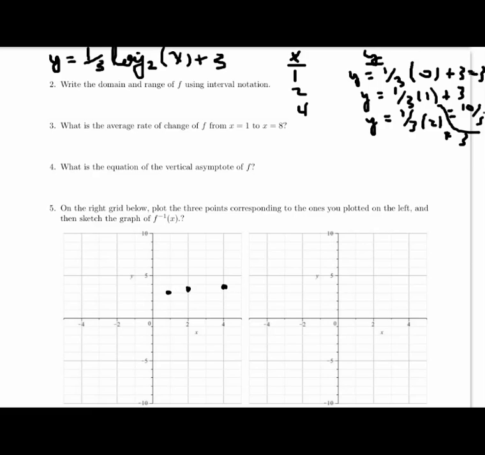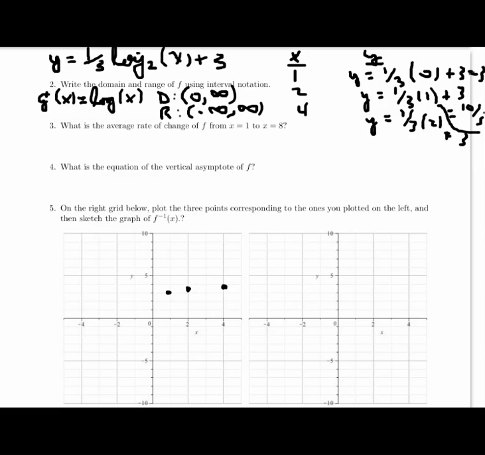The domain and range, the easiest thing to know about the domain and range is just to know what the domain and range of log functions are. The regular log function, if I have g of x equal log of x, and it doesn't matter what base the logarithm is, the domain will be everything above 0. You can't take the log of a negative number, and you also cannot take the log of 0. If you're not sure, just ask your calculator, and it will be happy to give you an error. The range of logarithmic functions is all real numbers.